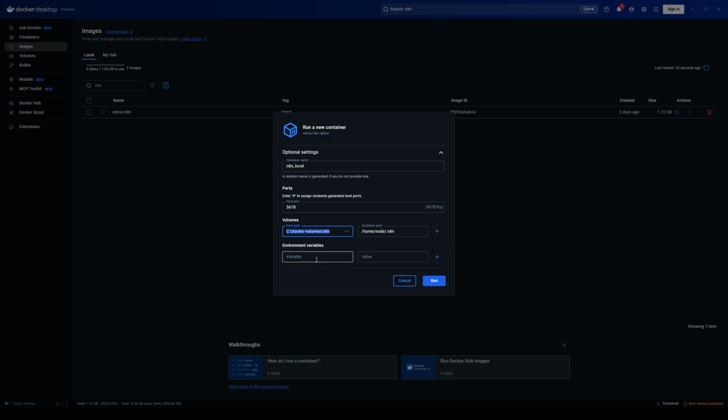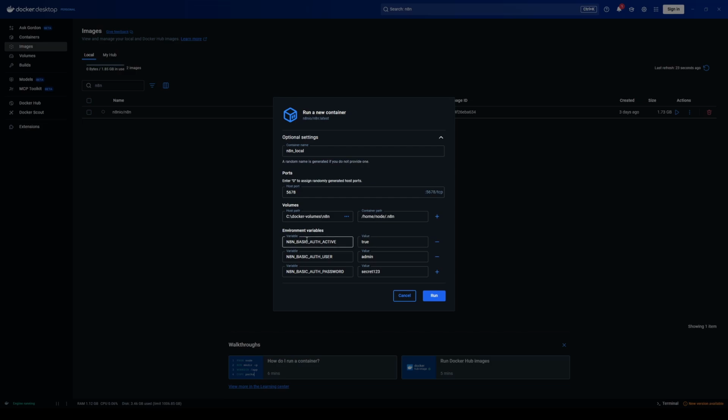Okay. Next, we will set up some environment variables which are useful. This is a bit tedious, but bear with me. I've added these 3 environment variables, which are going to be injected inside the container when the container is launched. You can take a screenshot of this and add these values. Just make a note of them because you will need similar values if you want to restart your container in case you lose anything. Once this is done, we're going to click run.